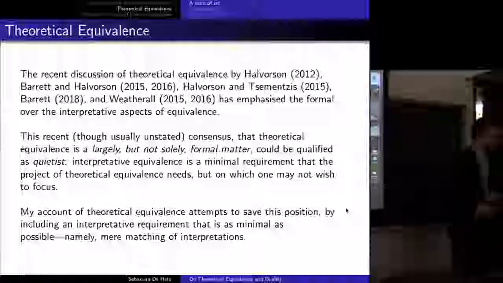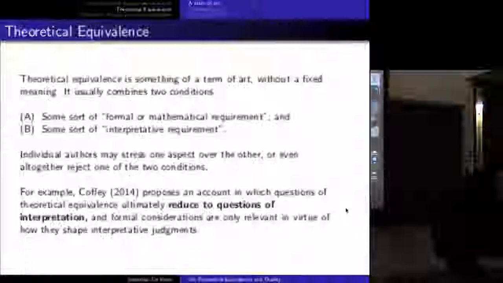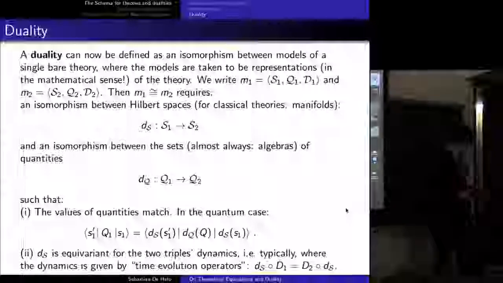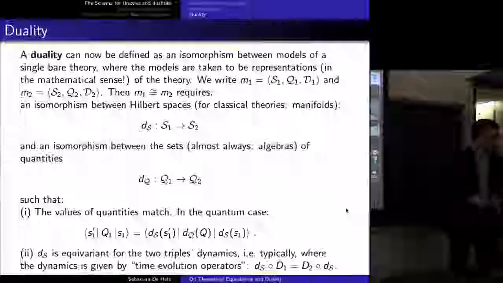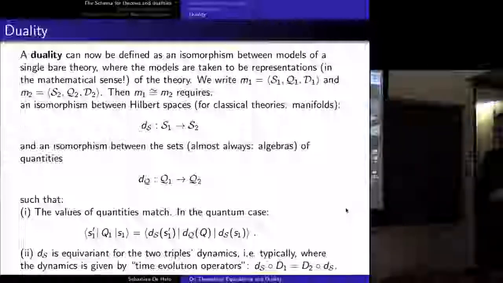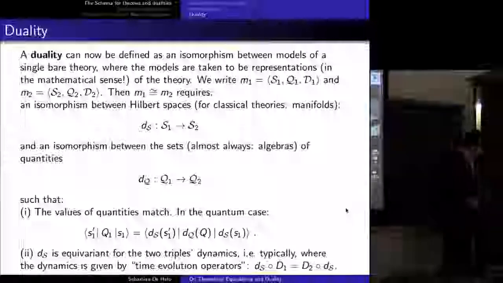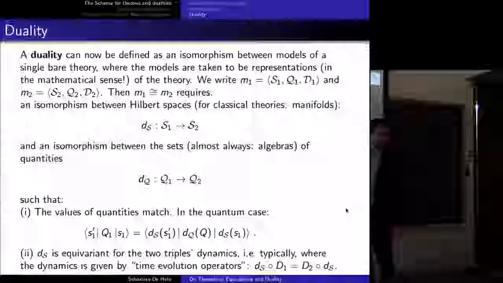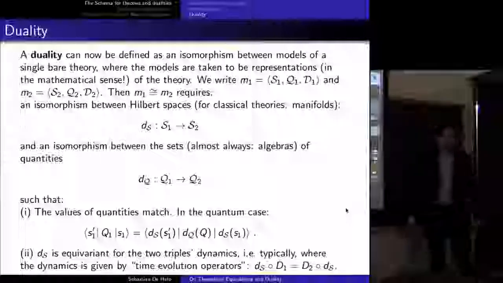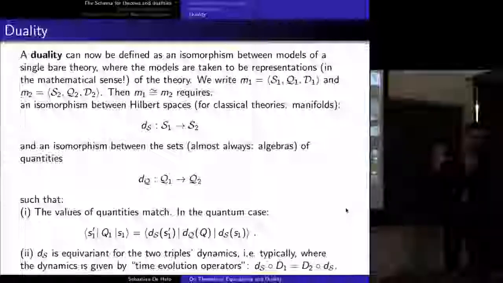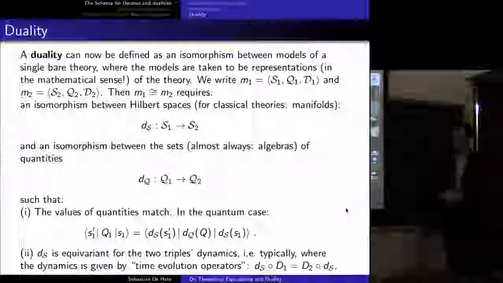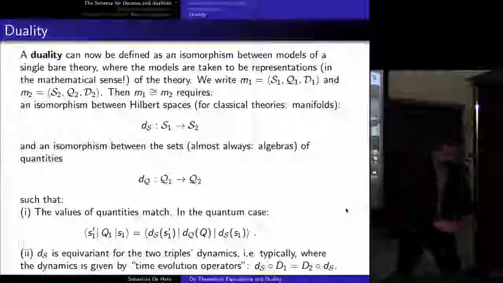Sebastian, do you mind going back up a couple of slides, just to the one on duality, just to make sure? What's happened in moving from a theory to a model here? Because a theory was also written as a triple. Right. So now you have that these triples are representations of that theory, of that other triple. So you take the theory that you start with, sorry, not this one that you start with, but the one that you reconstruct. And then these models are representations of that theory, and they are themselves triples. Got it. Sorry, thank you. Yes, you did say that. I see.